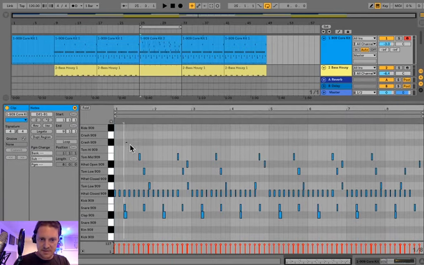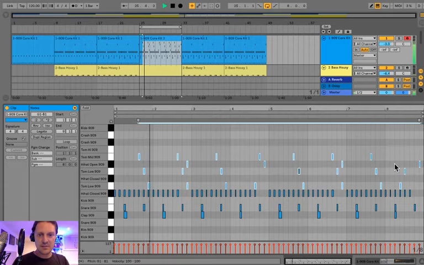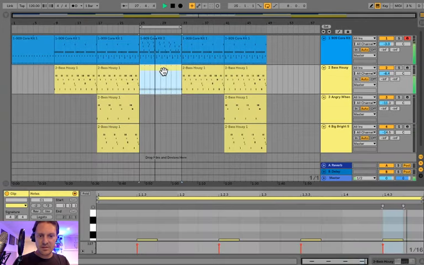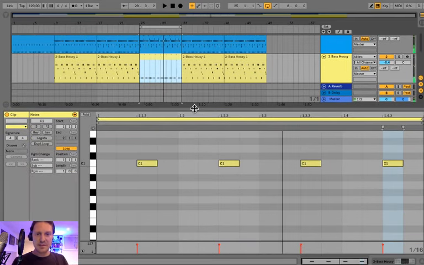So these are the toms that I added in. Let's do a quick cheeky quantize at 16ths. There you go, it's just shifted those. We could do the same with the bass as well. Let's try something. To go an octave on a keyboard, A is your C1, and then K has gone up one octave.